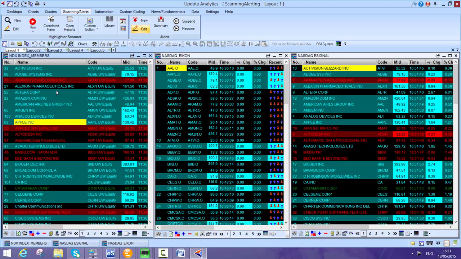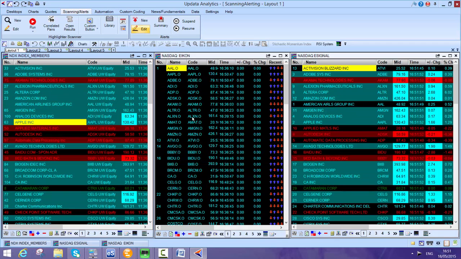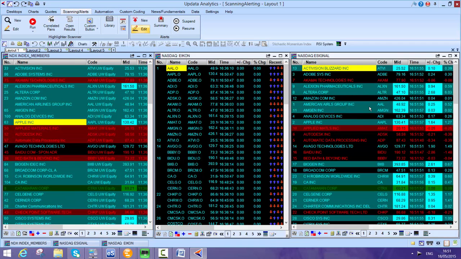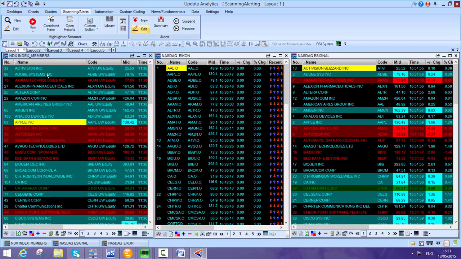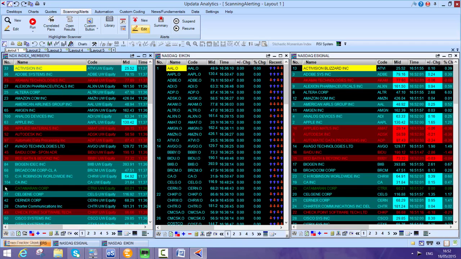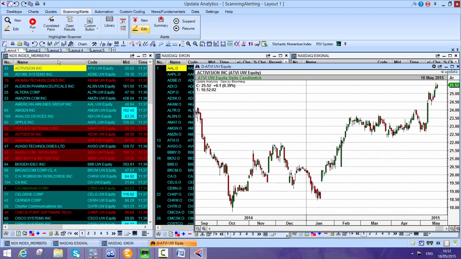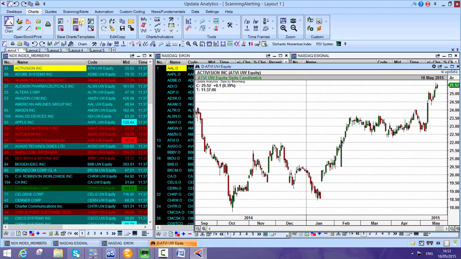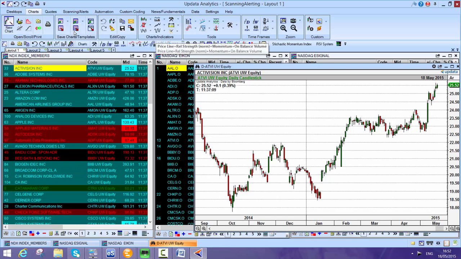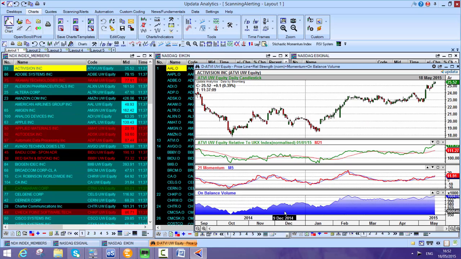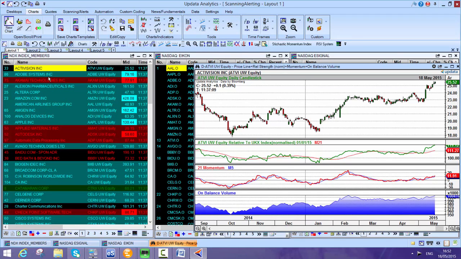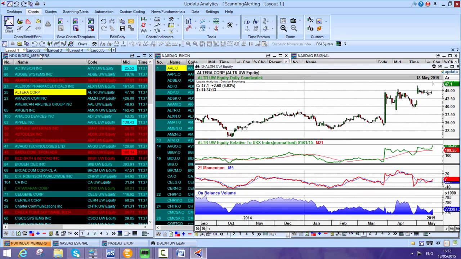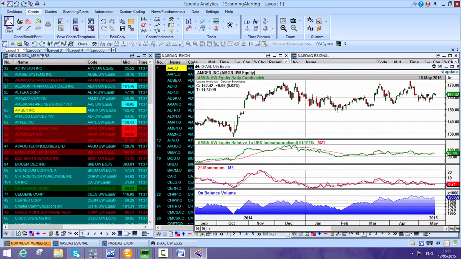So here, for example, I've got Bloomberg, Reuters, and eSignal all running simultaneously into Updata. This is the NASDAQ 100. And to show you why it is so quick on Updata, let's start by drawing a template. I could take something like a relative strength, momentum, and an on balance volume chart, and literally I just go to this list here, and you see how quickly these charts change. I'm just scrolling down with the arrow keys.